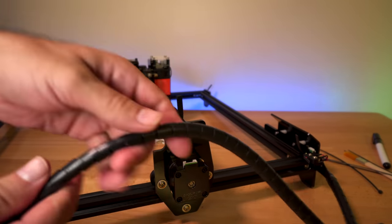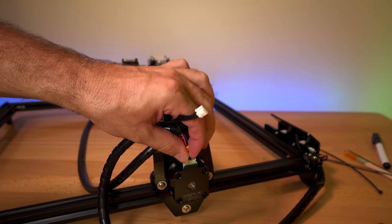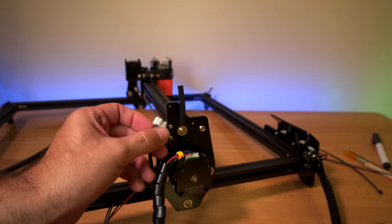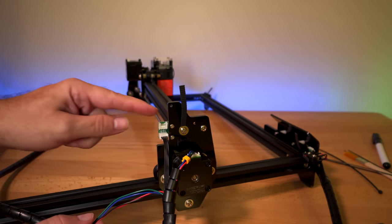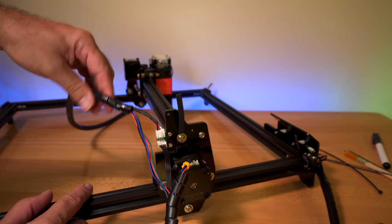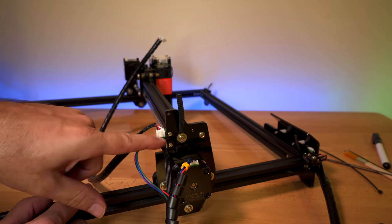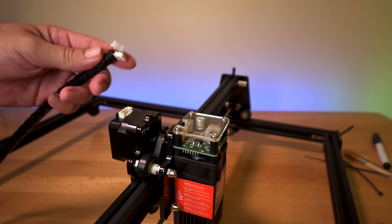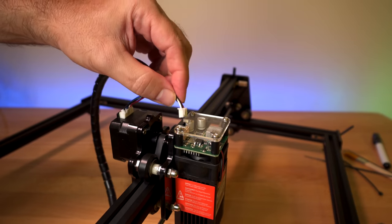From the control panel we plug in the Y motor connector right here — that's the larger plug. Our other wire coming out from the main board, which is all black, goes to the bottom plug. There's another plug and that's for the laser, which we plug in right here. You can see one wire goes out to the other end and the one coming from the main board goes on the bottom. At the laser we have only two plugs — the motor and the laser.